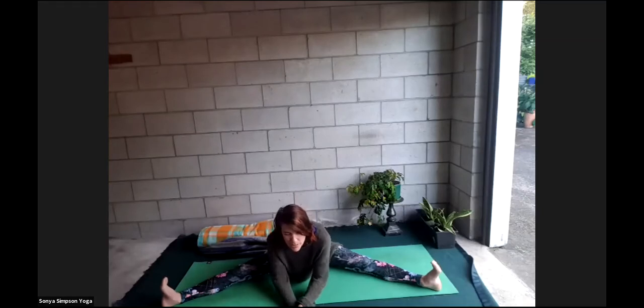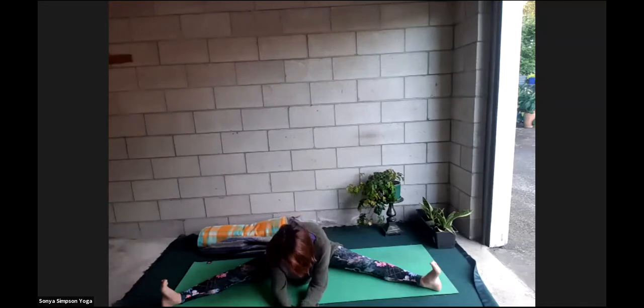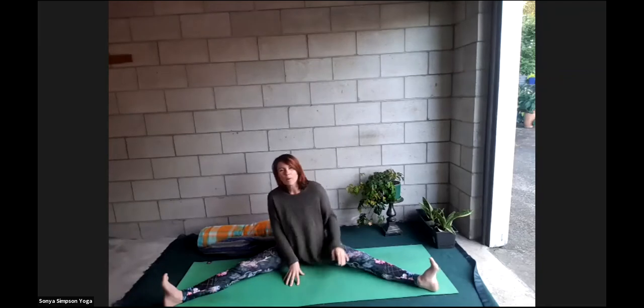There's been maybe the space to go a little deeper, but you hadn't explored that. Or do you need to move out slightly? Is it becoming easier as you get used to this challenge? Let's creep our way back up into a seated pose. One more before we come down to the floor.